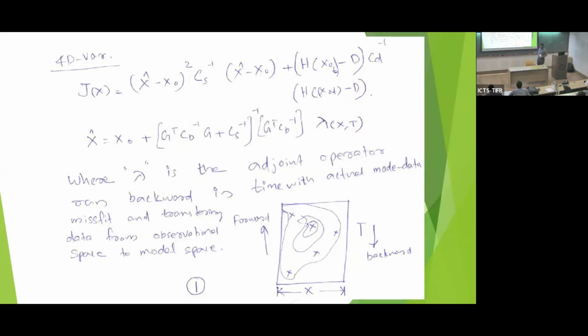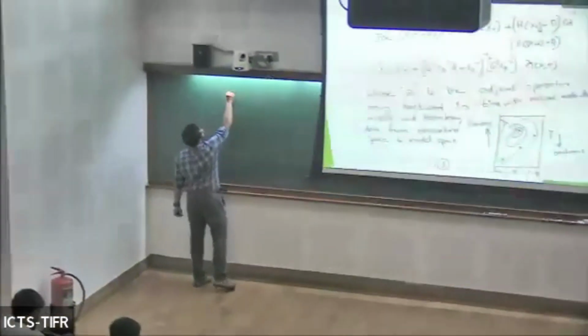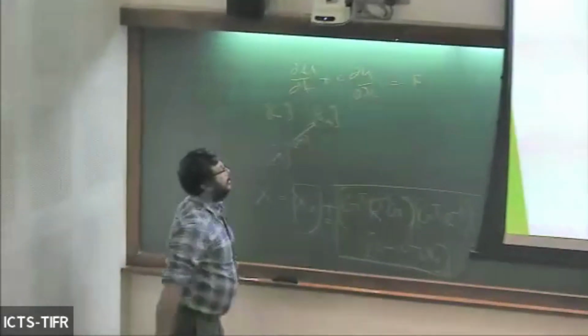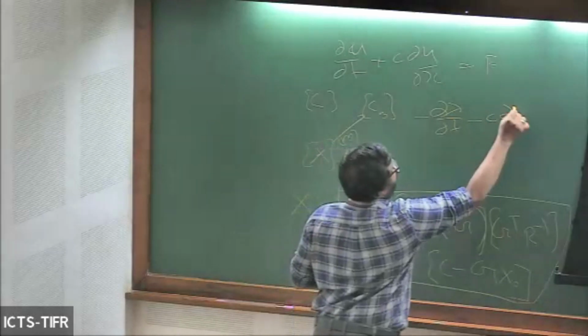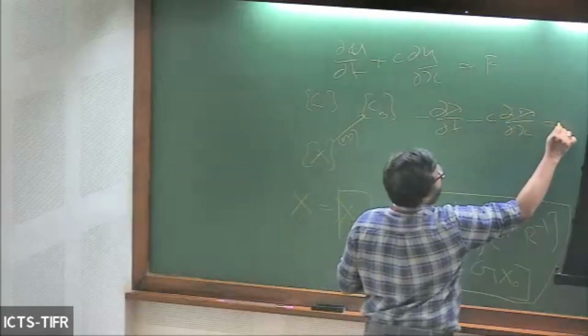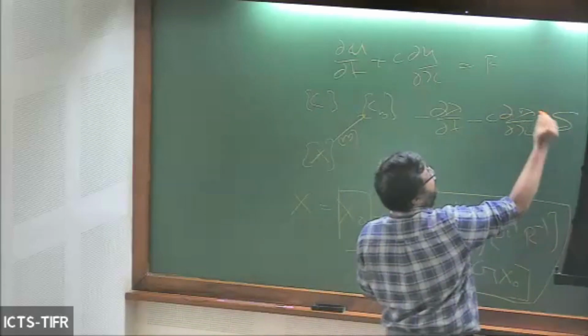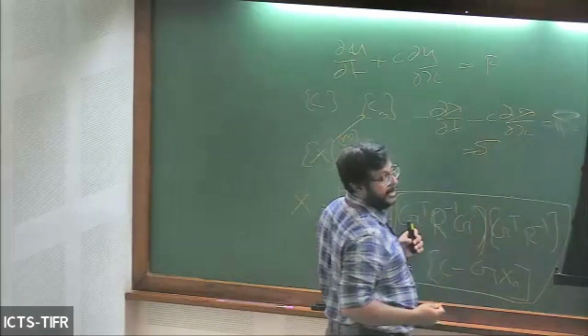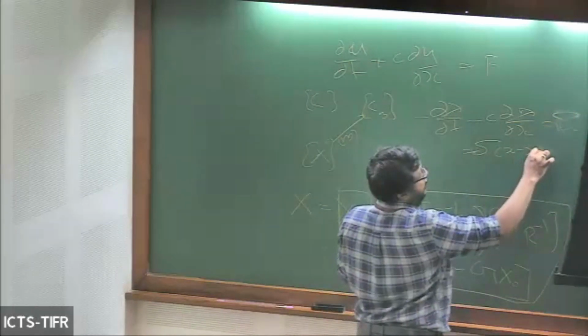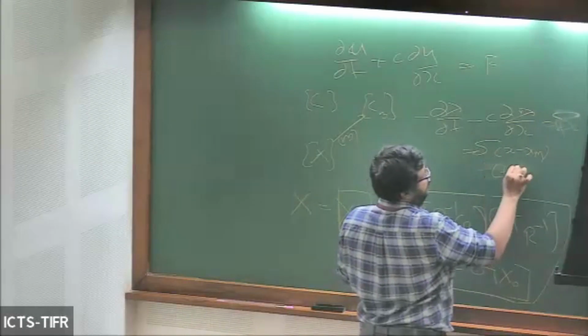But running lambda for an advective problem is simple. What is an advective problem? Linear advection. We don't go with nonlinearity here. So it is ∂u/∂t plus c ∂u/∂x equal to a forcing f. Let u be my state variable. This can be written in adjoint very simply: minus ∂λ/∂t minus c ∂λ/∂x is equal to the misfit representative to lambda, maybe it only happens at the observation location. So let me put it as some delta function of x minus x_m, wherever there is an observation, and t minus t_m.